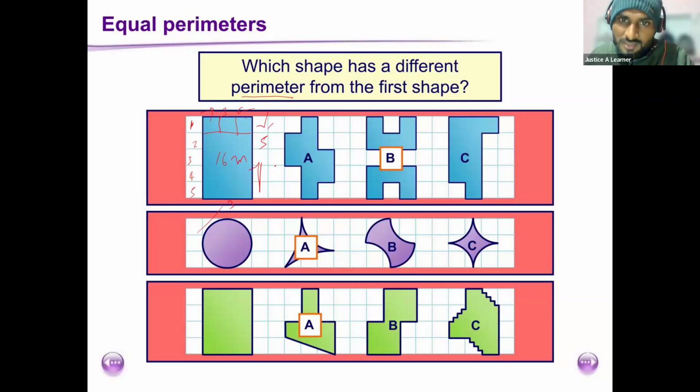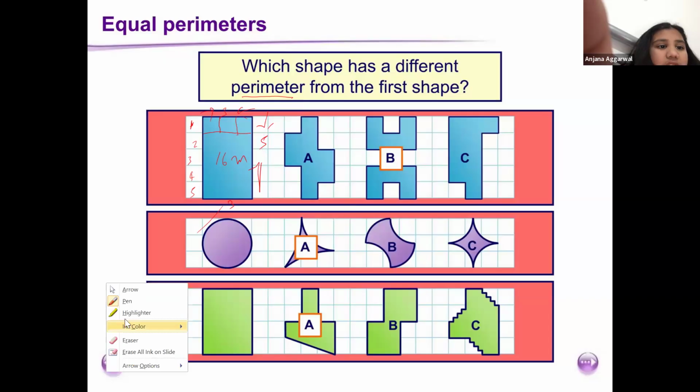Now let's find about this. Firstly look at the question. Which shape has a different perimeter? So we may go with different. I kind of understand. You understood this? You just have to count them all, and then find the answer. So you may work on it in homework perhaps.